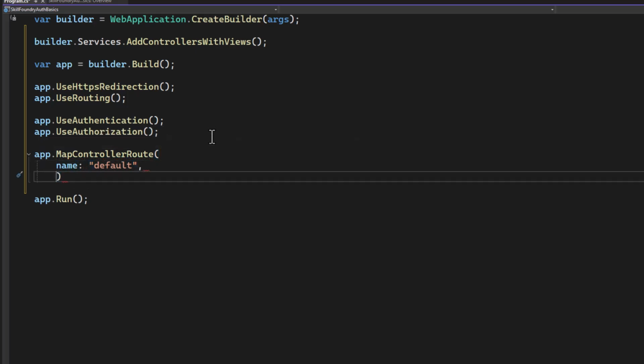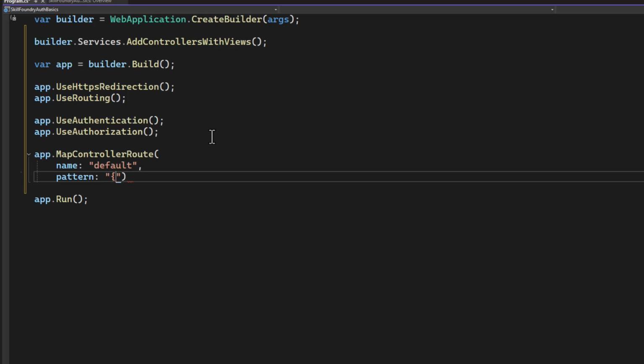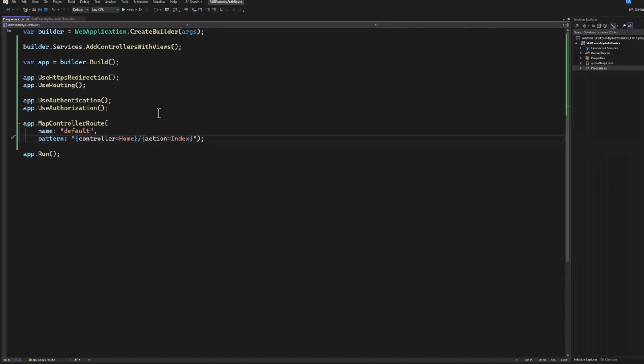Now mine is going to be a little different than the one that comes in the templates, because the one in the templates includes an ID parameter. This demo is not hooking up to a database or anything like that, so we don't need it. So I'm going to say controller equals home. So that'll be the default slash, and then the next thing will be the action, and the default will be the index. And then normally there would be another slash here, and you'd put the ID, but like I said, we're not working with a database, so that is completely unnecessary. And this will give us what we need to get started building controllers.